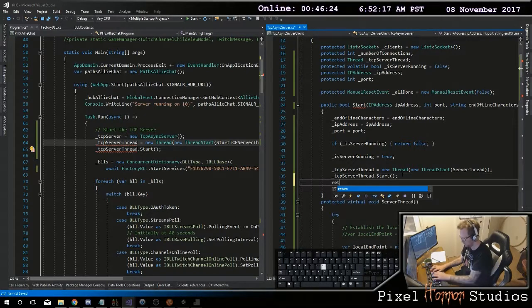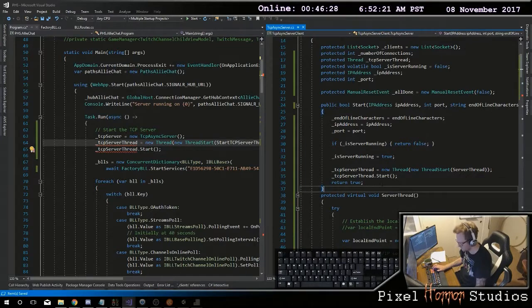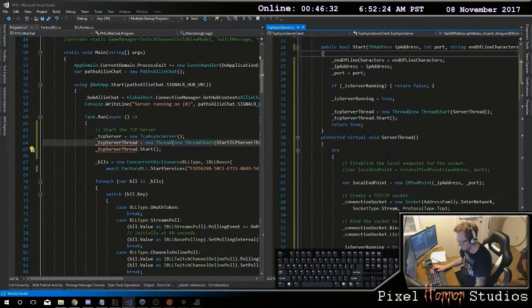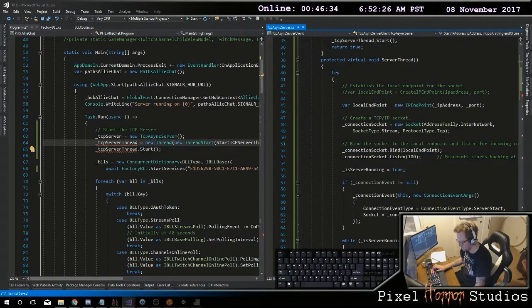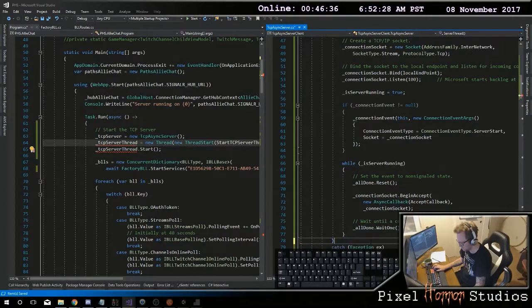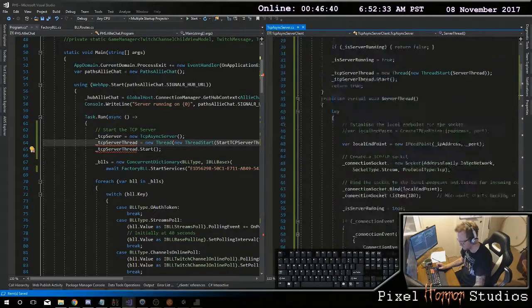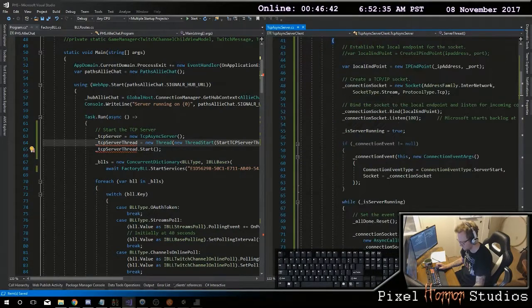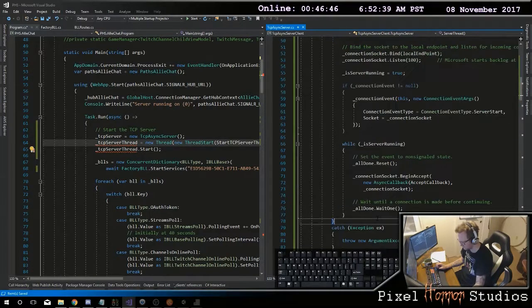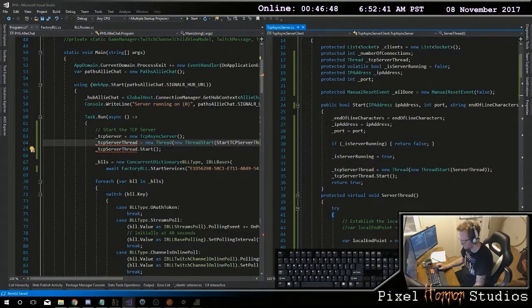And this will be a return true. And then I'll just have this while loop so it'll never stop, until this is false, which happens when you run stop.